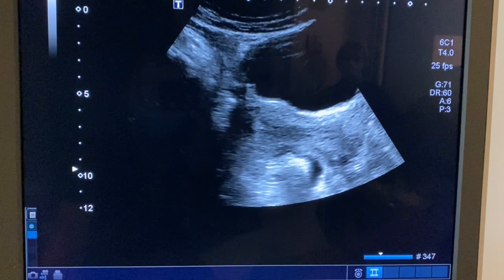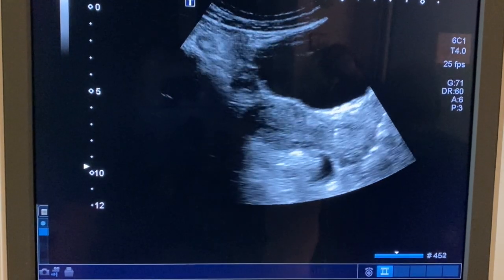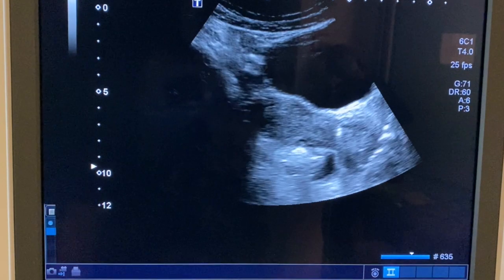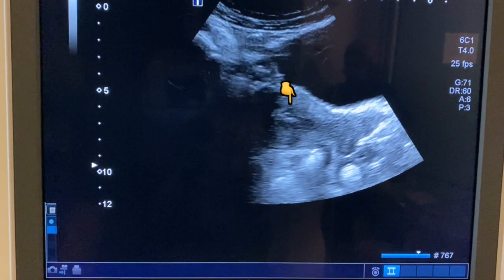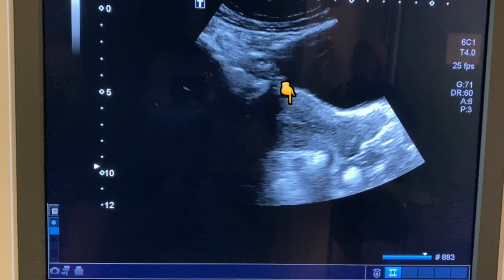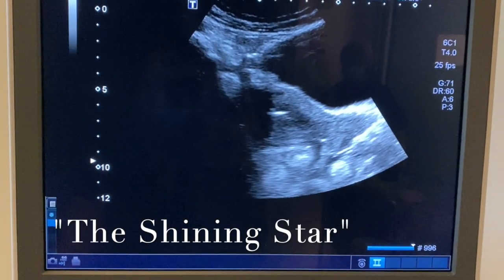This is a good scan as we can see the lining very clearly, which is where we are aiming to place the embryo gently in that perfect position. The next thing is we place the outer catheter to get ready for the inner soft straw for the embryologist to bring to us to put the embryo, again aiming for the endometrium in the middle there, the perfect place for the embryo to live in. Here we go, the inner soft straw going in, and gently we're going to place the embryo in there. Wait for it. Here we go. Our shining star hopefully sticks in there, grows into a strong and healthy baby for us.